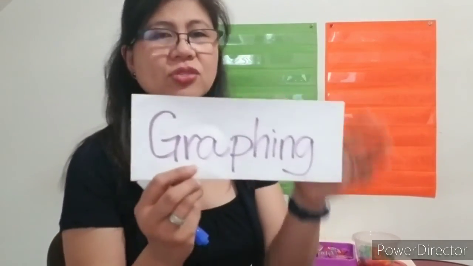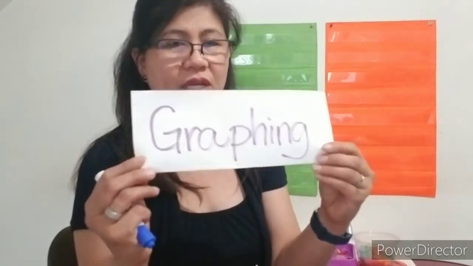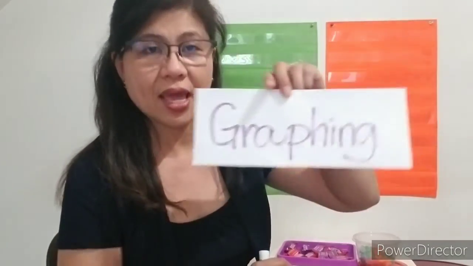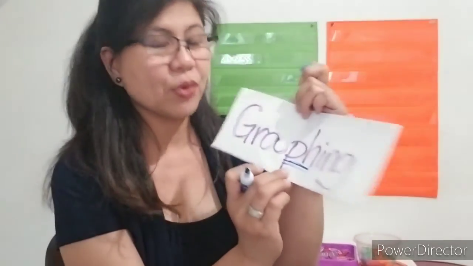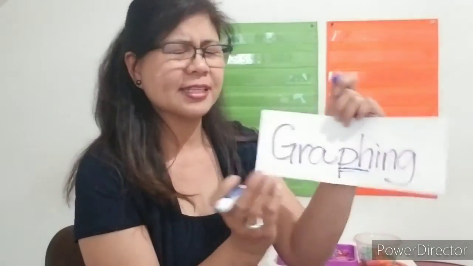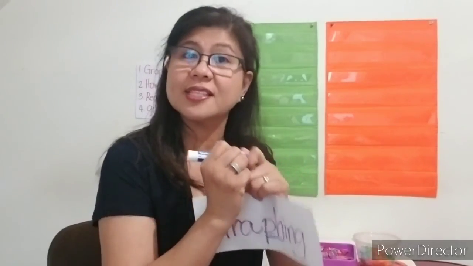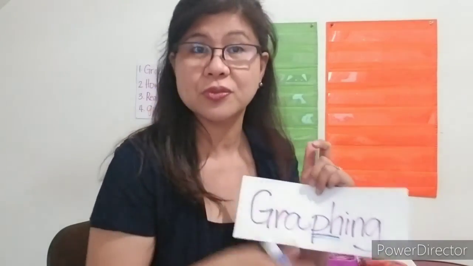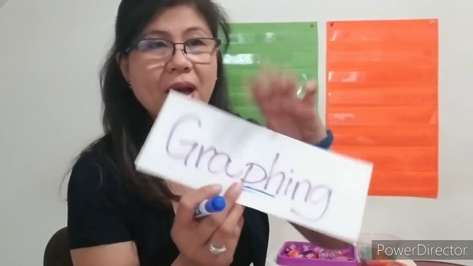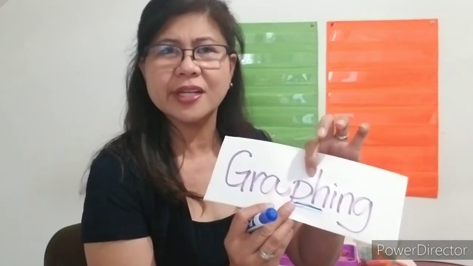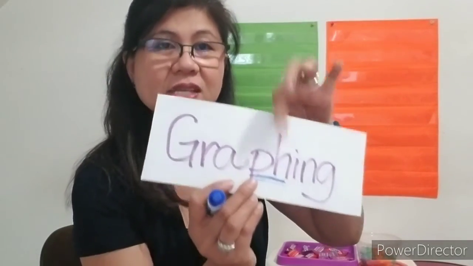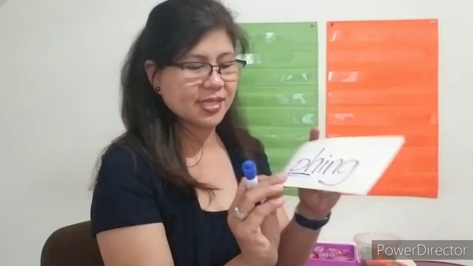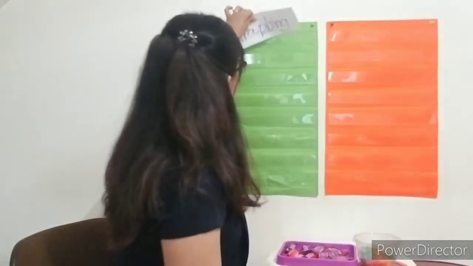Mrs. Santa Ana, why did you say graphing? You made the f sound, but there's no F in there because the PH, the consonant blend here, the P and the H, they both make the F sound, okay? It's kind of weird, but that's how it works. When you go to first grade and second grade, you will learn more about the weird consonant combinations and they make different sounds, okay? So now you learn the PH, put them together, it makes the F sound, okay? Graphing. All right, there we go.